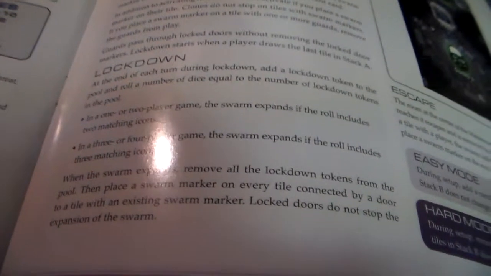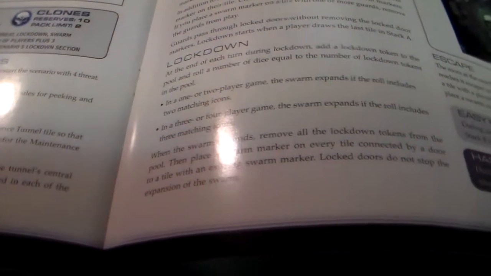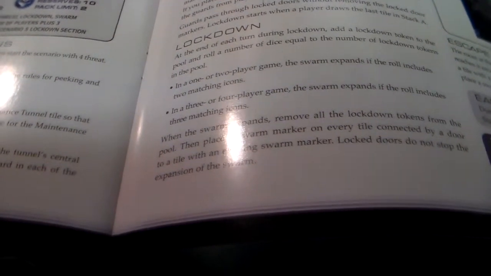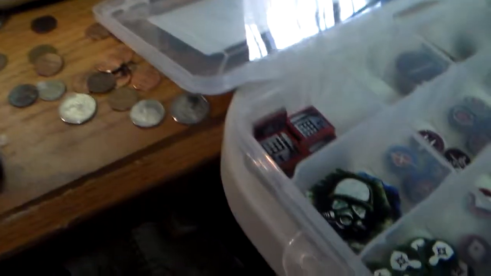In a 1 or 2 player game, the swarm expands if the roll includes 2 matching icons. Alright, so we roll 1 die, see how many icons. Please don't have 2 matching. Shit, we got 2 matching. Oh boy. Okay, when a swarm expands, remove all the lockdown tokens from the pool, then place a swarm marker on every tile connected by a door to a tile with an existing swarm marker. Ooh, locked doors do not stop that. Okay, so we take that bad roll, we take that one back off.